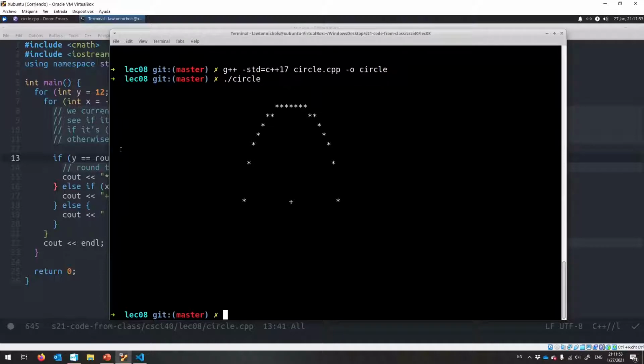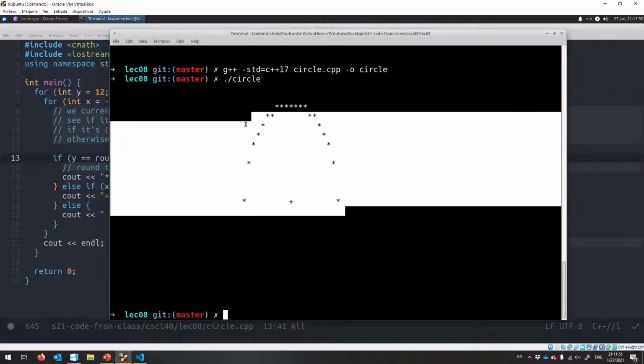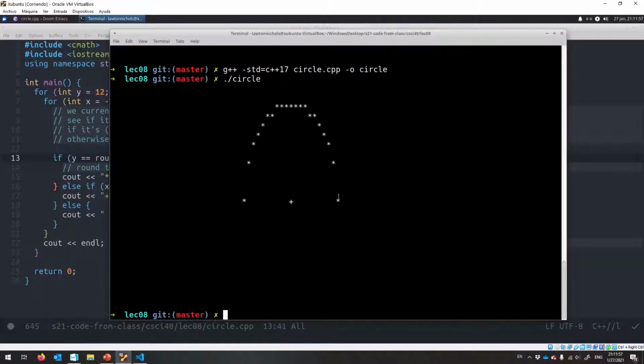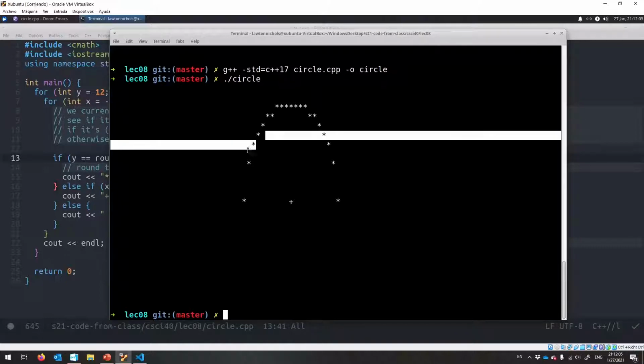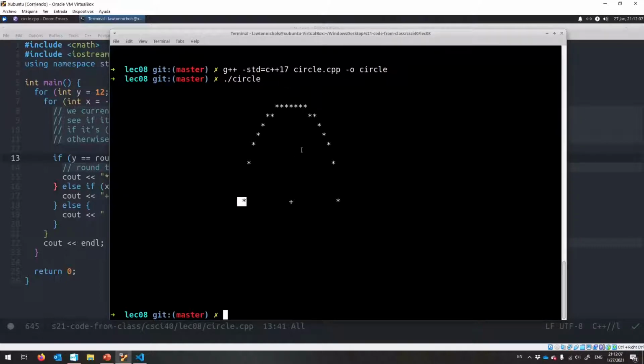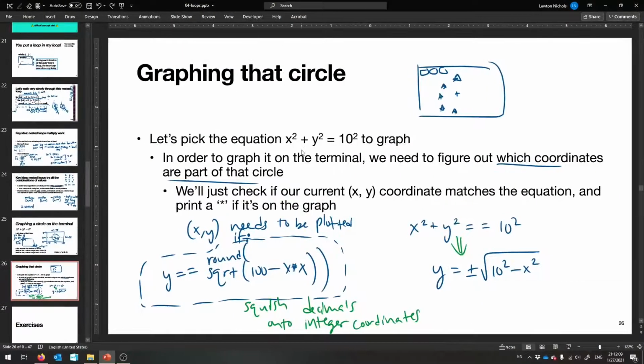We did it. So this is the top part of the graph. You see that? It's beautiful. And so it's always hitting it for each different x coordinate. There is a y coordinate that's on this graph. And it's drawing our circle. It's beautiful. But this is only the top part of the circle, right? So we just plotted the plus square root of 10 squared minus x squared. We need to also plot the minus. Okay, so that's the idea.